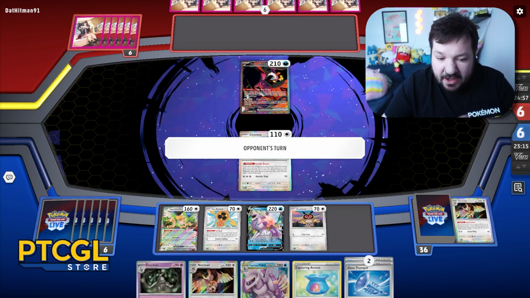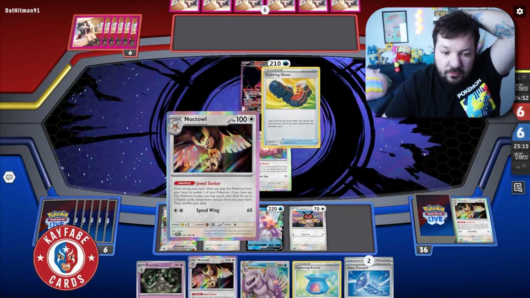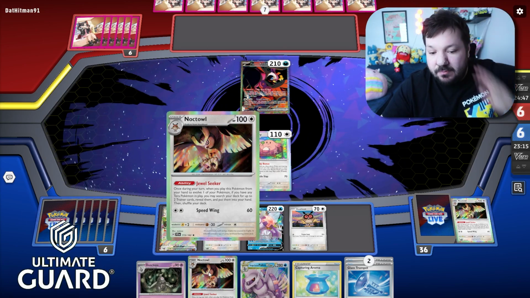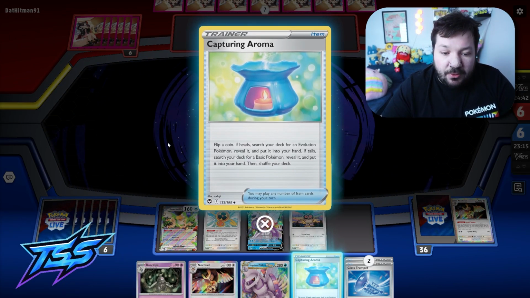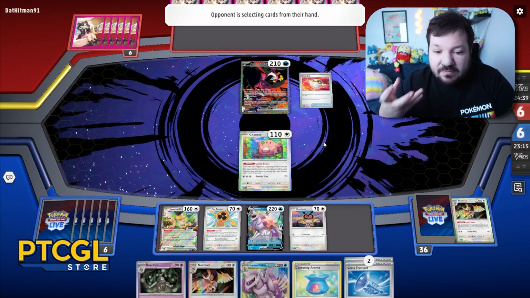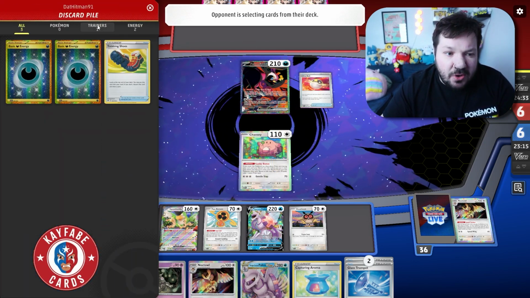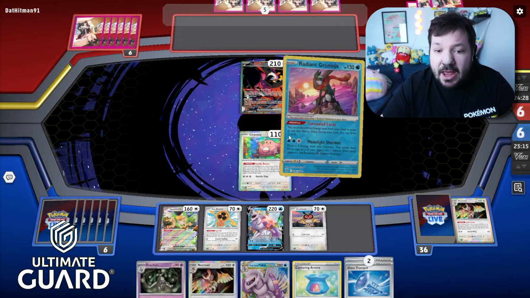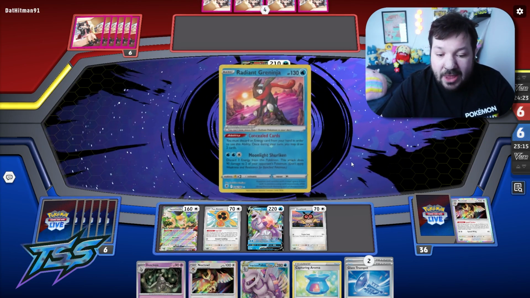Start's not super fantastic, but what we're really looking towards is using Noctowl to get set up if we're able to get a Terra Pokemon in play. Capturing Aroma here could be that Terra Pokemon if we are able to get a Tails to get out a basic Pokemon. That's going to allow us to get this next big turn going, and maybe we can attack with Palkia VSTAR for some damage. Maybe we're playing against a Turbo Roaring Moon deck. Really hoping this Palkia ends up surviving the turn through Pokemon Catcher, Prime Catcher, all that good stuff.